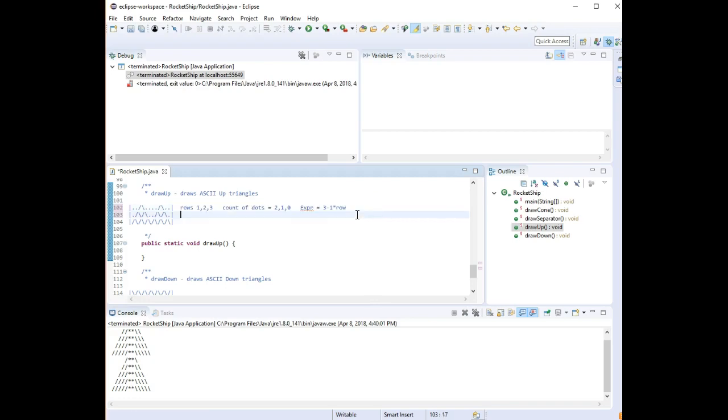And then let's figure out the same expression for the, okay, so next thing is the number of triangles. Okay, so here we want 1, 2, 3. So here it's no longer, we see that it's going up by 1, so it's +1 times row. And is there any offset? There's no offset, okay, because 1, 2, 3 is going to give us 1, 2, 3.